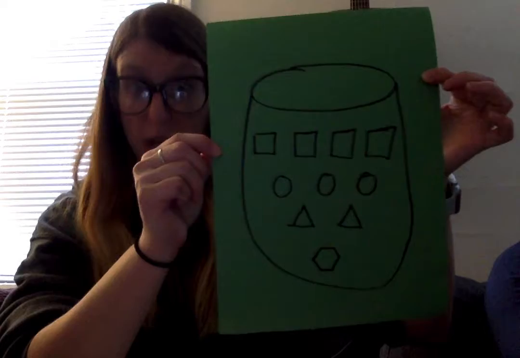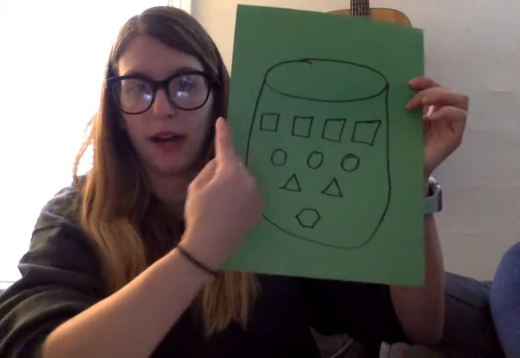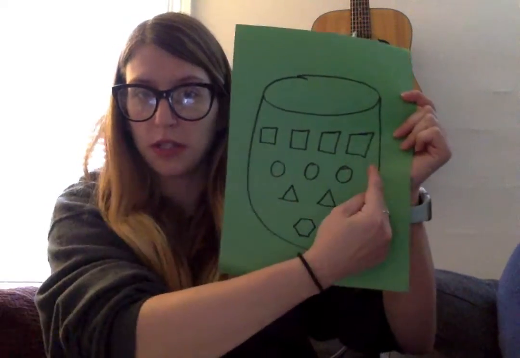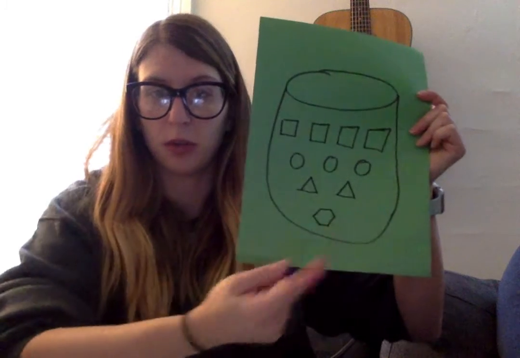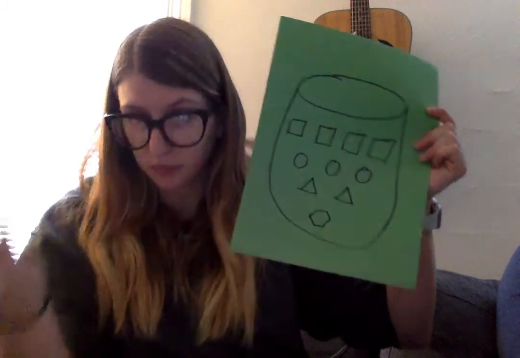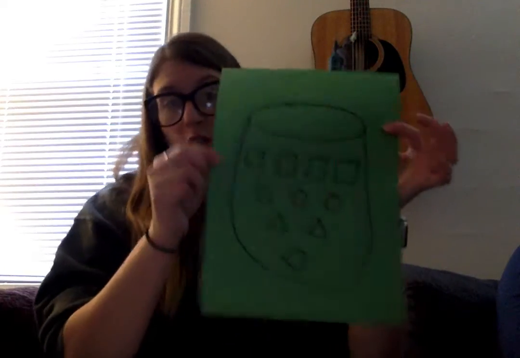Okay, that's all independent. The roll had no effect on the flip, the flip had no effect on the roll, the flip had no effect on the next flip, and the roll had no effect on the next roll. So I'm going to go into my fancy, very high-tech bag of shapes. I have 4 squares, 3 circles, 2 triangles, and 1 hexagon. So here I have 10 shapes, because 10's easy to work with.